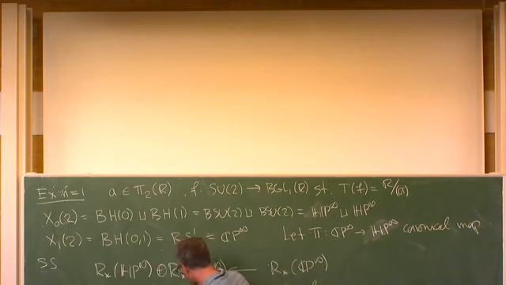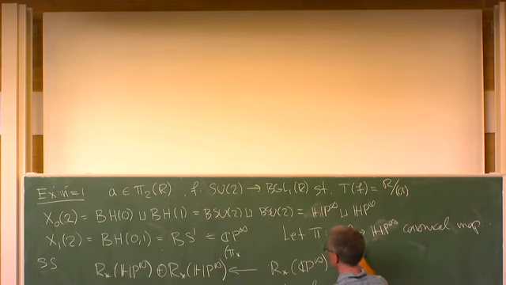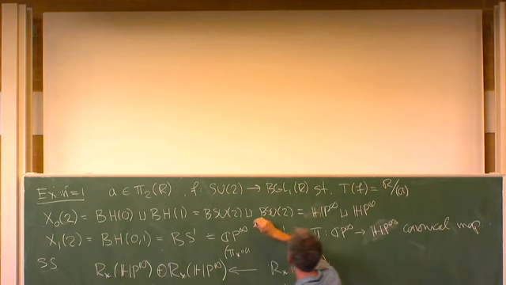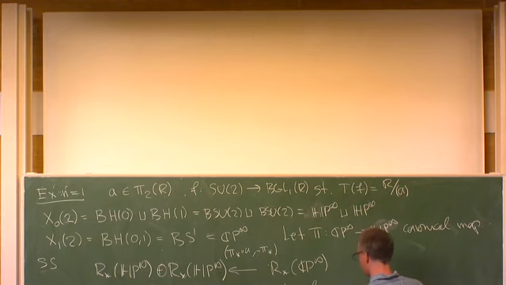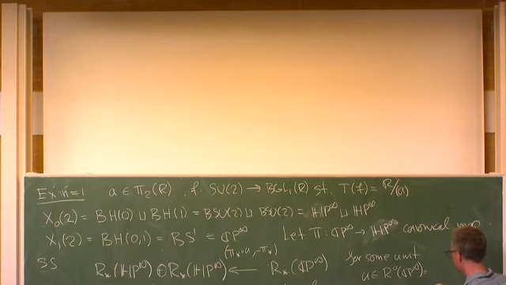The way this unit works out, let me write this up. The first coordinate uses this canonical map composed with a unit determined by a choice of delooping, and the other one, in general, will have a sign to make it a differential, so it's minus pi star. Those groups are of course known. For some unit u in R0 of CP infinity, which is a power series ring, I guess.